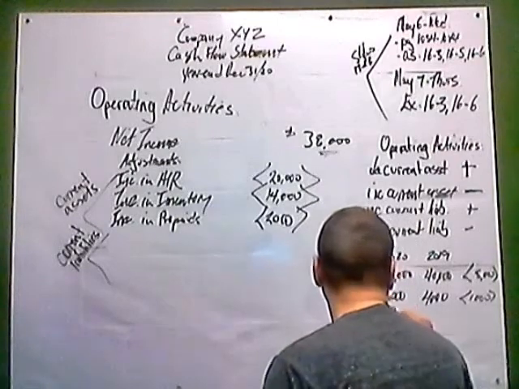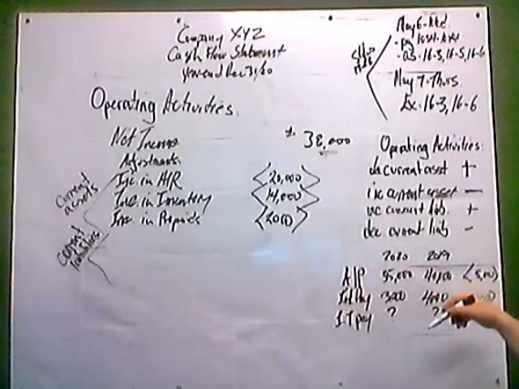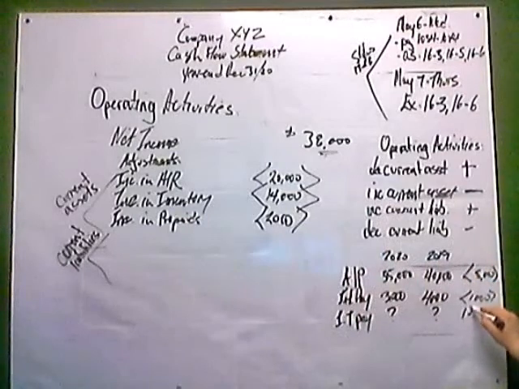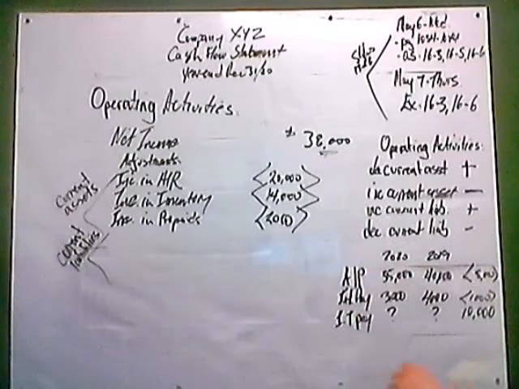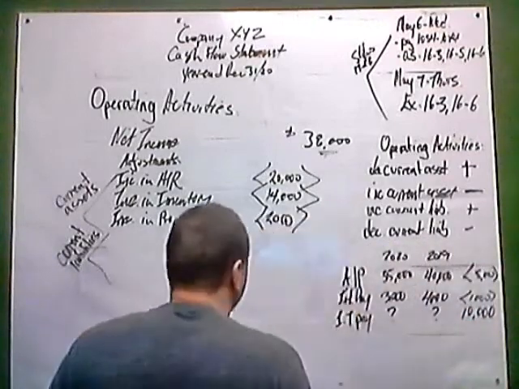I don't know the numbers here, but I can tell from the income statement that we had an increase in the current liability, so the difference must be $10,000. So now, what are we going to do? We're going to create the rest of the operating activity section related to the current liabilities. So I'm just going to move across here.